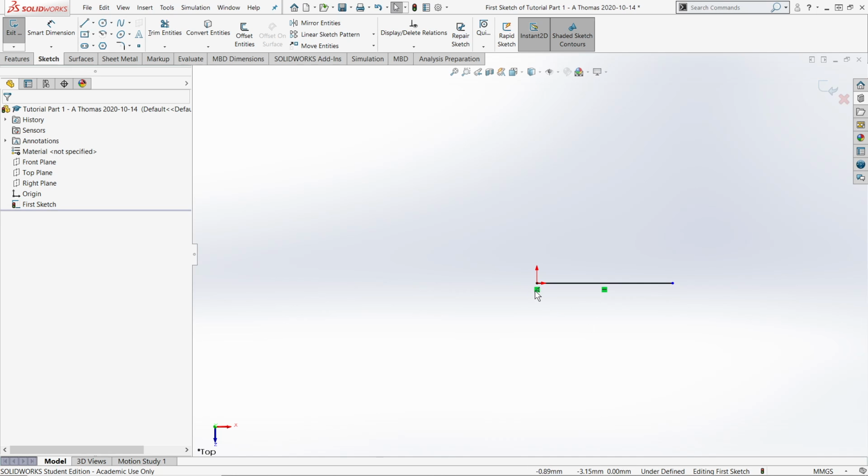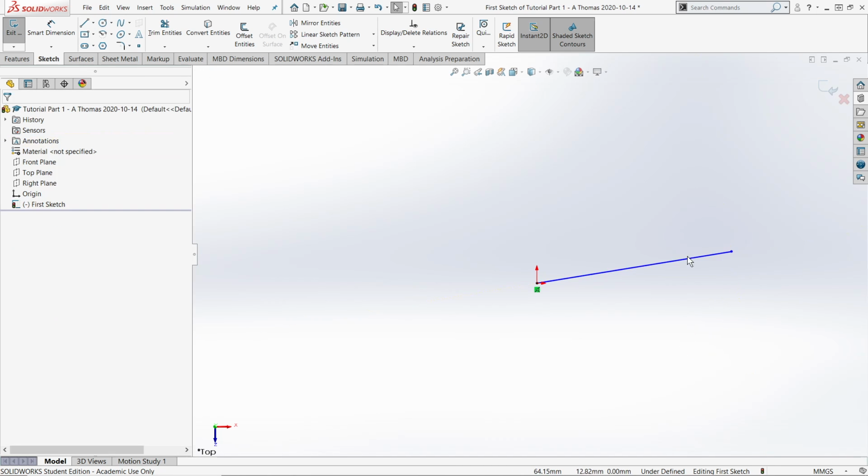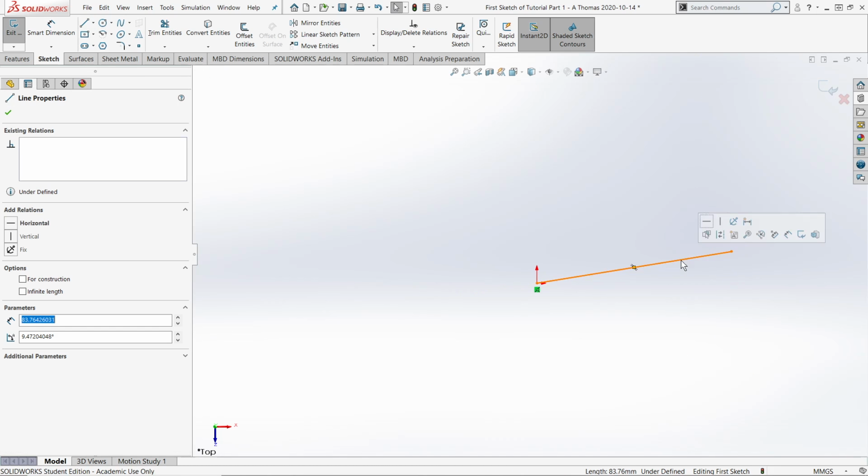So since it gave me that yellow icon, yellow means it's about to give me a relation permanently. I have that coincident one, and I have this horizontal one. So I'm going to delete that line, draw a similar line. Say I meant to do horizontal, hit escape, start drawing lines. I can click on that, and then on the left side, click horizontal, and that'll make it horizontal. If I wanted it to be vertical, I could click the existing relation, delete it, make it vertical.